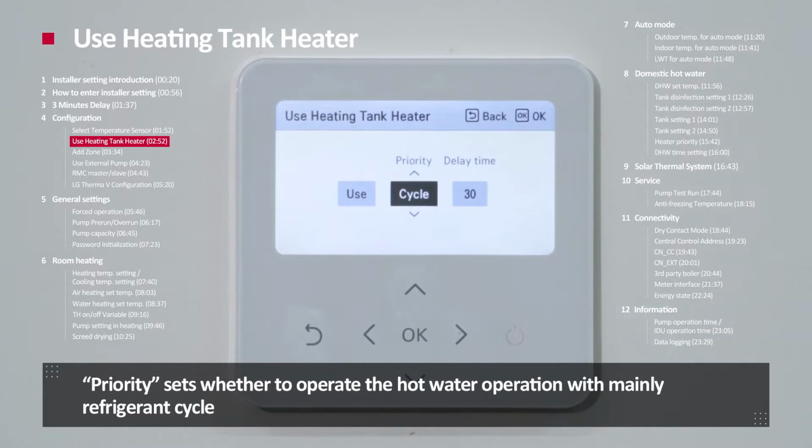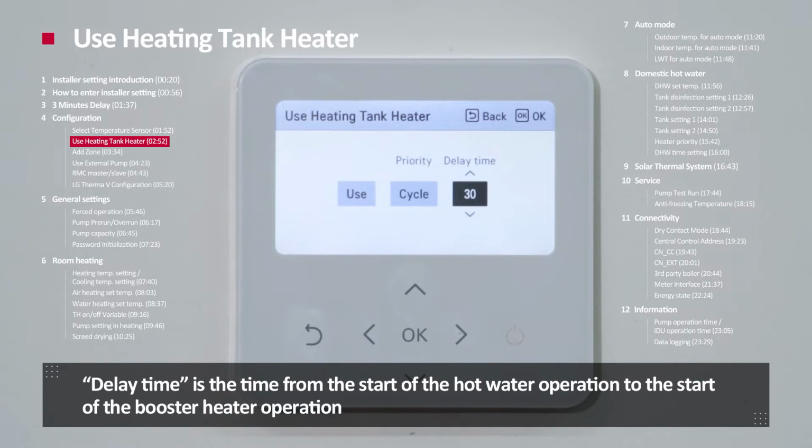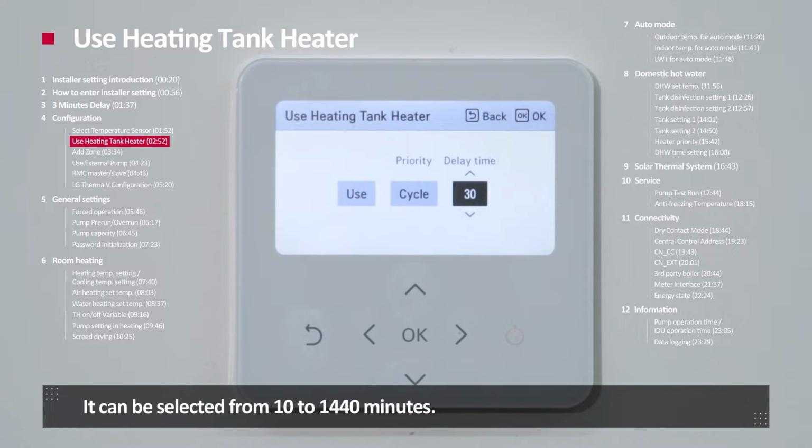Priority sets whether to operate hot water operation with mainly refrigerant cycle or to operate refrigerant cycle and the boost heater to reach the target temperature. And the delay time is the time from the start of the hot water operation to the start of the boost heater operation. It can be selected from 10 to 1440 minutes.